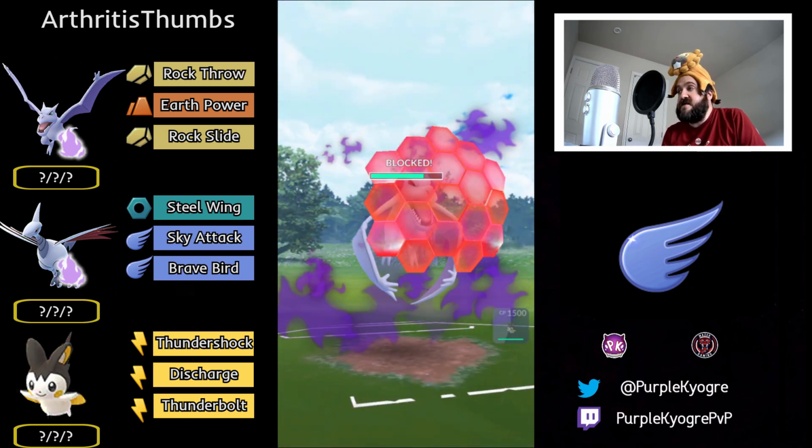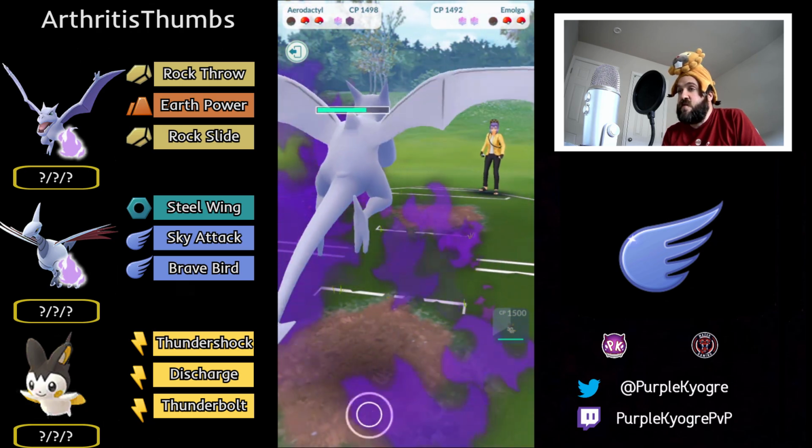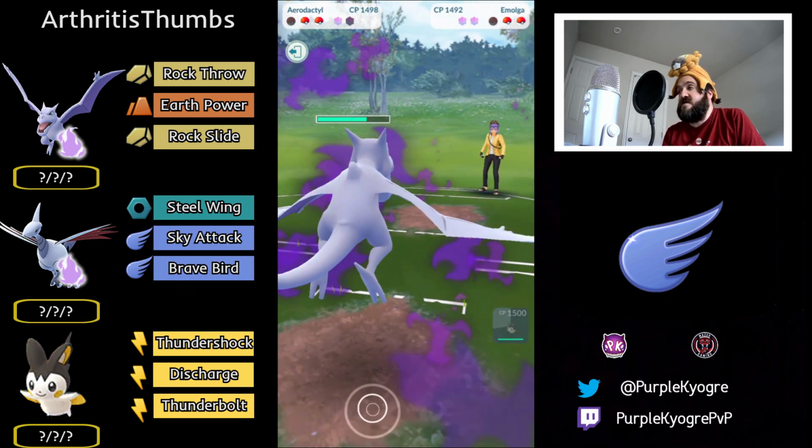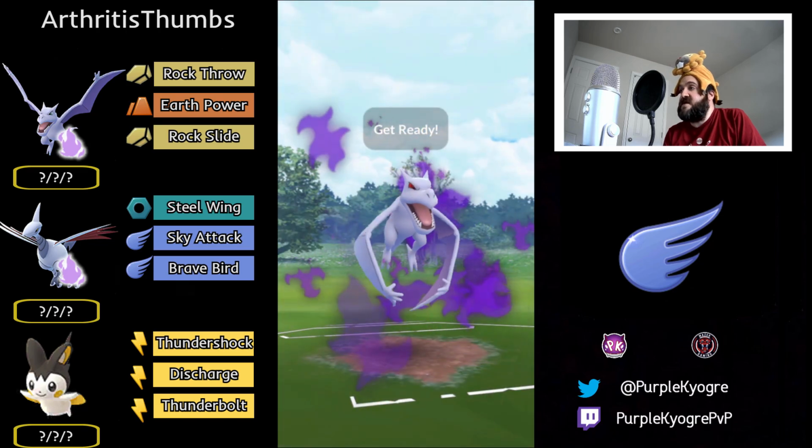This is really bad. This is worse than the last matchup. Emolga goes down. What is coming in? It's going to be that Skarmory for sure. Yeah, Skarmory is coming in. Rock Slide is going out.